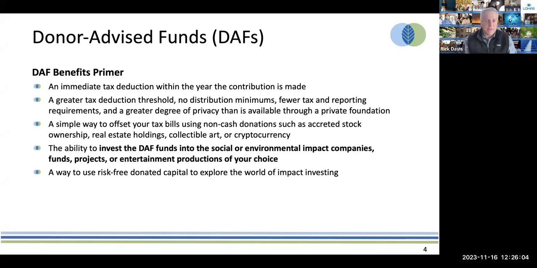Meaning if it's an impact company in the climate space and they have a SAFE note that they're raising $500,000 from, and you want to put in $100,000 out of your DAF, or $10,000 out of your DAF, whatever, you would sign off, or more accurately, the donor advised fund would sign off on the same investment documents that everybody else is participating in, that same SAFE note. And when returns come back from that investment, they would flow back into your donor advised fund, where you could then ideally make the next investment or donation out of your DAF. But it very much is an investment of funds, and the DAF gets treated like every other investor in the deal.